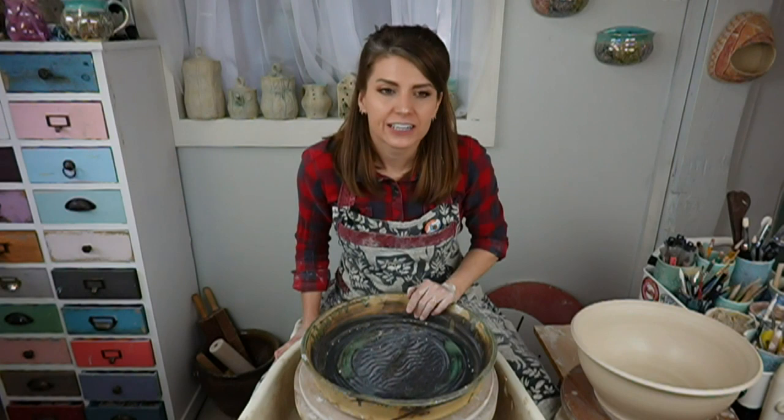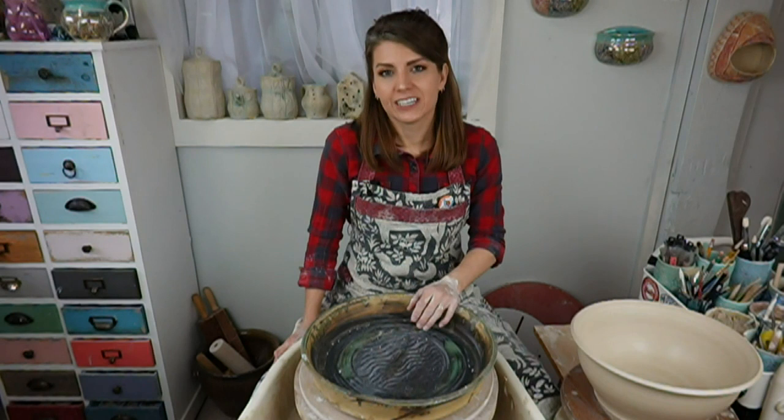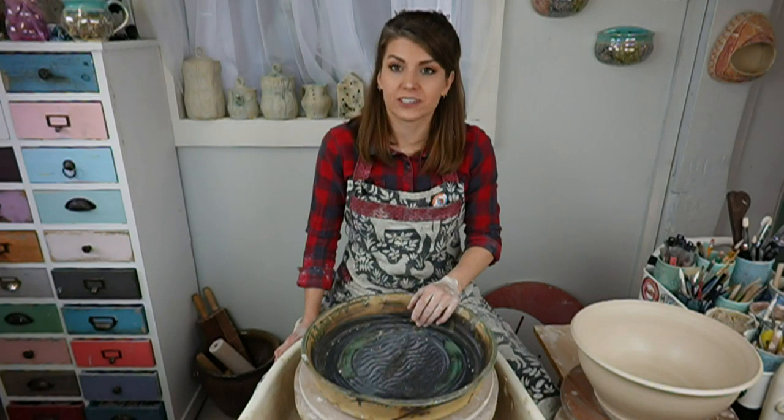And I see someone has, do I have a pug mill? I've never used it. A friend of mine was getting rid of it, and they said last summer if I wanted it, I could have it. I went and picked it up and have yet to use it. Maybe some point I'll figure that out. I just mix it and wedge by hand.